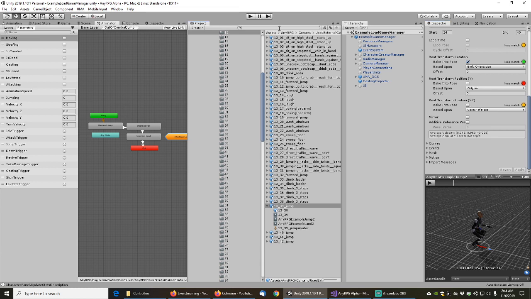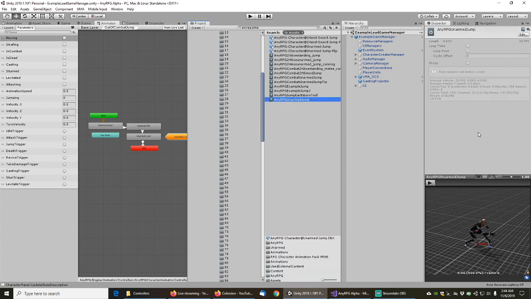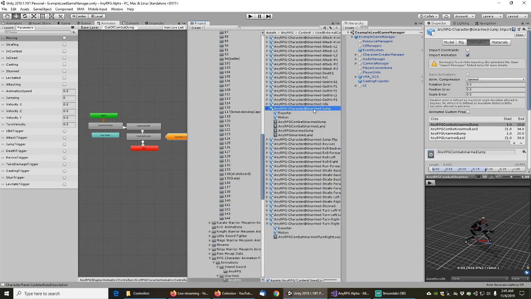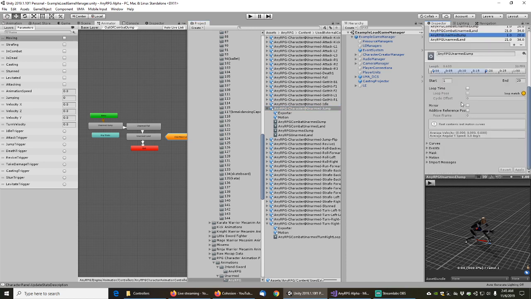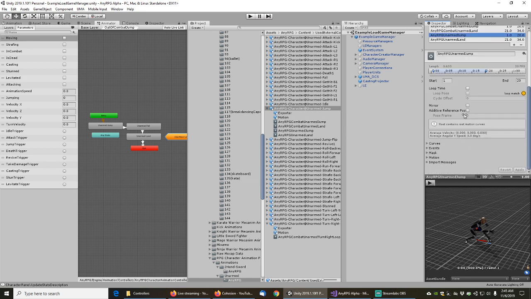Let's check. We have the other unarmed jump right here. Oh, okay. So this unarmed jump animation doesn't have any of that other stuff encoded in it. We don't even have the ability for like the X, Z positions and stuff like that, which might have been why it was working a little better.